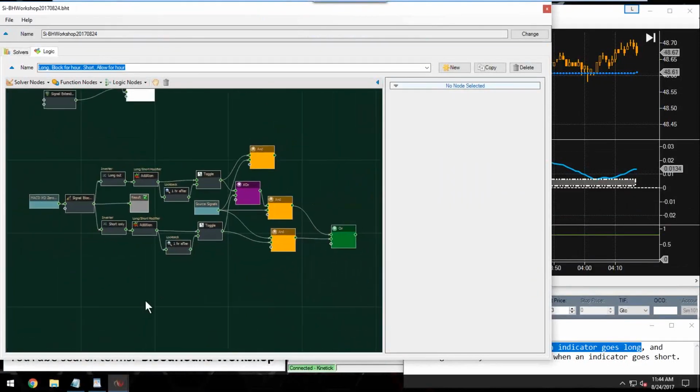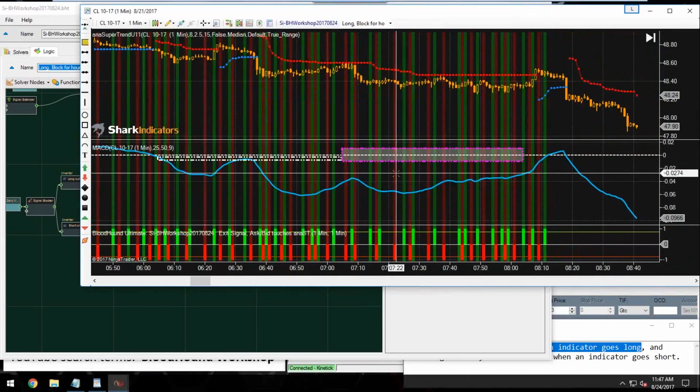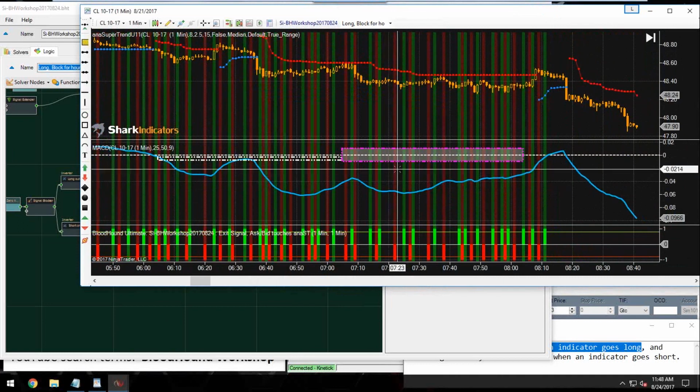Yeah. So the tricky part is combining the two different states. That's the tricky part. Yeah, so this is the one spot where the logic isn't working as expected.